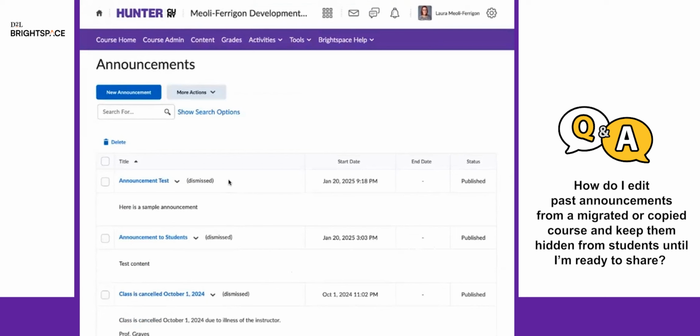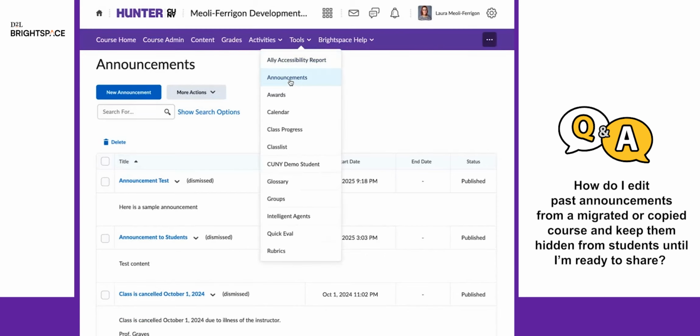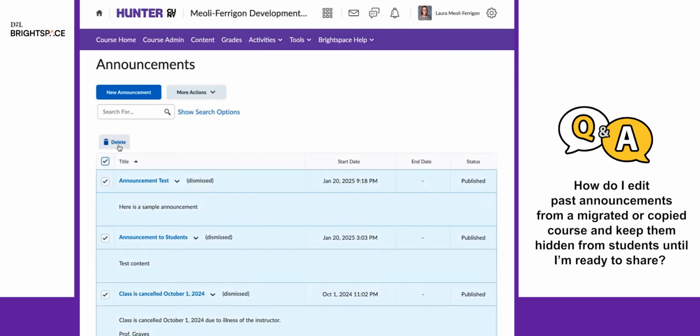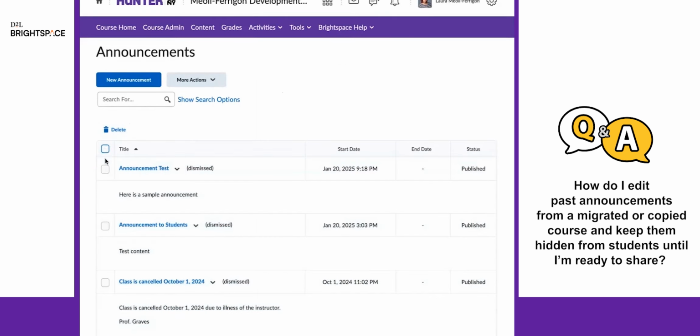But if I want them not to see, like, let's say an announcement from last semester, because I'm going to use it and edit and adjust them for this particular semester, what would I have to do so that they don't see it? So on the tools page, tools announcements, which is great. In Blackboard, you had to delete one by one when you would do a course copy. You can just select all of them and delete them. Or you can delete just one if you want to use the little arrow, delete.